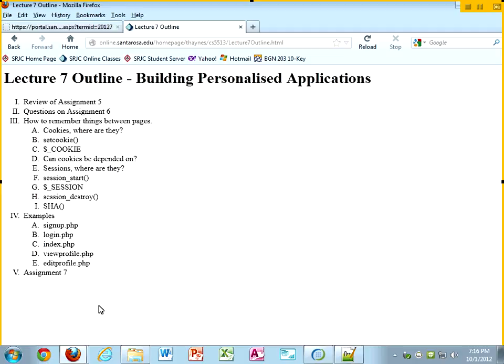Is there anything happening on the server side that knows about the session ID? We'll talk about that tonight. Some, yes, you can query the session ID, and you can make sessions still work even if the user has cookies turned off. So it uses a cookie even if they turn off cookies?